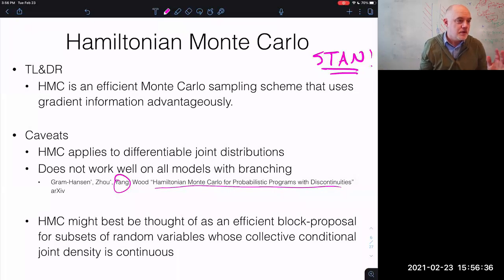Or in the case of Hamiltonian Monte Carlo, you could think in optimization land, a probabilistic program with branching, in particular the way we set it up in this paper, is differentiable almost everywhere. So if you're interested in doing optimization in spaces in which, except for a measure zero set of discontinuities, everything is differentiable, that's what this paper describes: a language that describes such optimization problems and how Hamiltonian Monte Carlo works. And then there are variants of Hamiltonian Monte Carlo that work better when you're in a space like that.